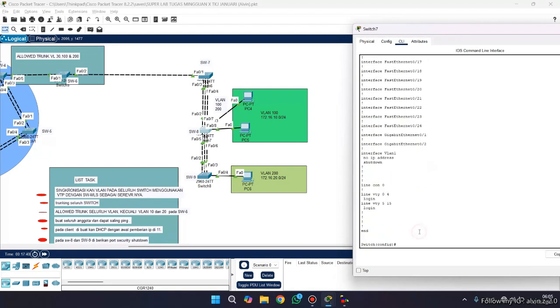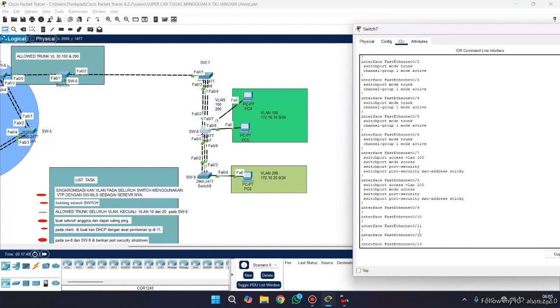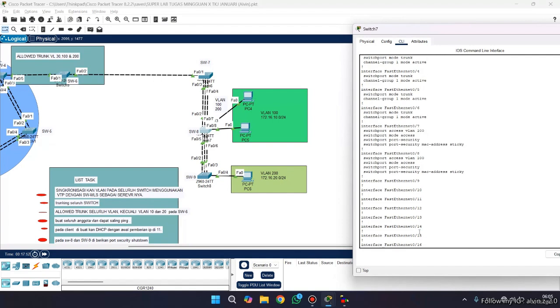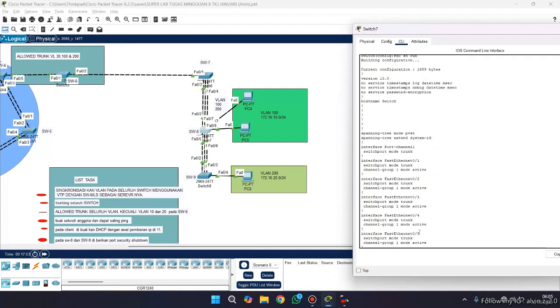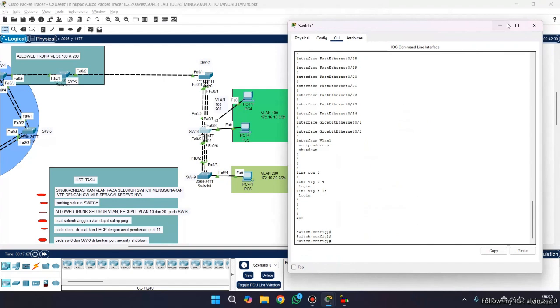Look at this. I forget what the command is. Yeah, I make port-security first and shutdown violation on that port. Yeah, like that.